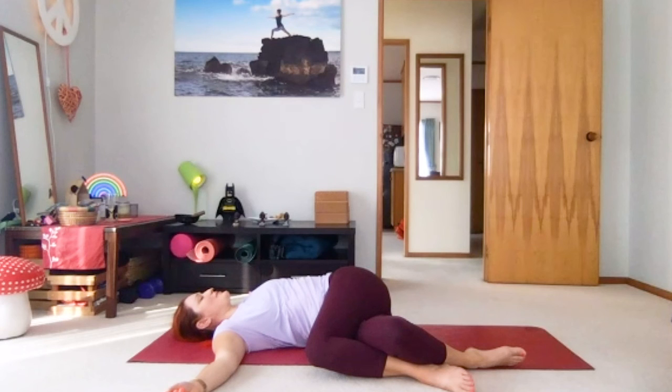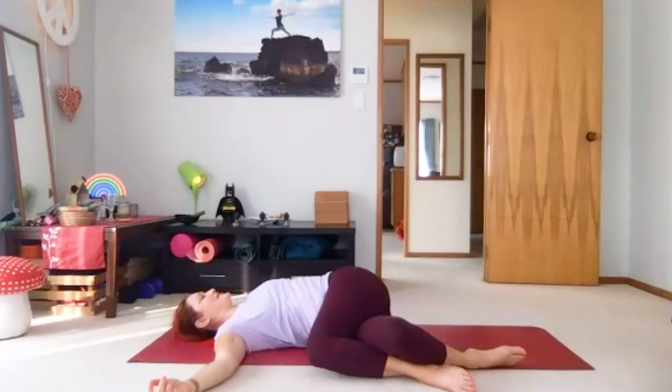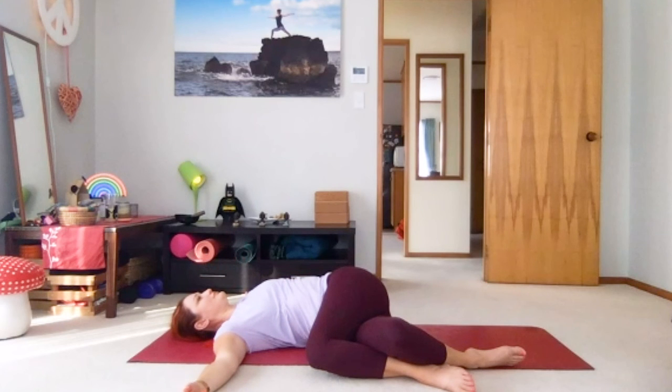You may find that you're not completely relaxed here. There's still a little bit of tension to hold you into this pose. So it's finding the right balance between an active pose and also being as relaxed as you can be, finding space to breathe, easing into any tightness, observing any resistance in your body, and then just starting to soften back a bit.